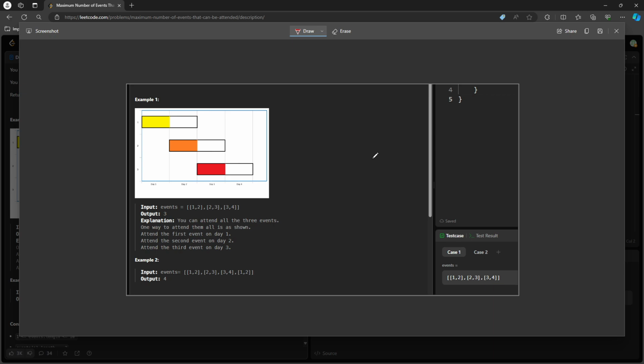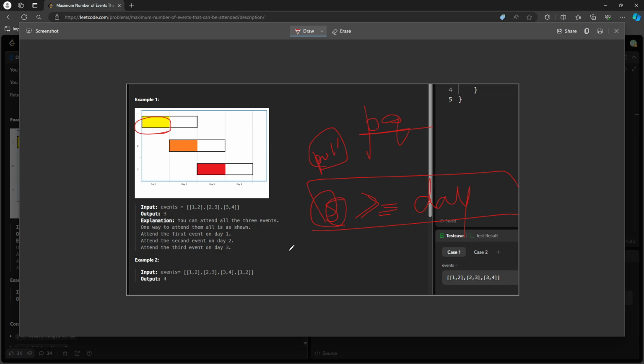So when I'm adding an event, definitely it's going to be a PQ, a priority queue, right? We want to make sure the starting day is greater than or equal to the day that we traverse, right? If not, then we need to poll. We're not going to attend this. So we need to poll when the starting day of the event is less than the day. It has to be greater or equal, right?